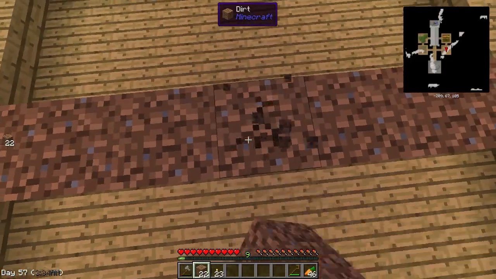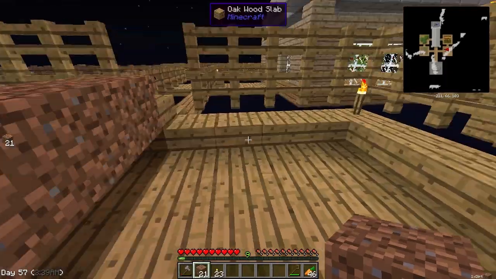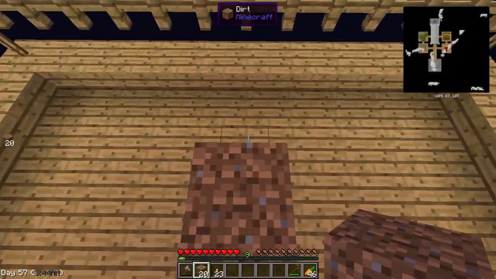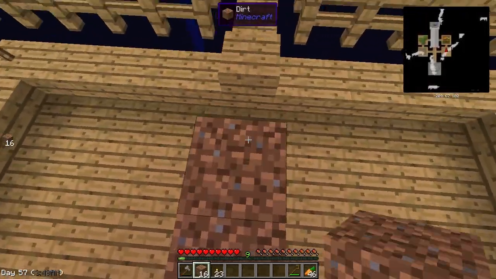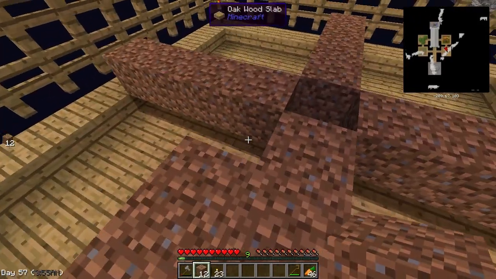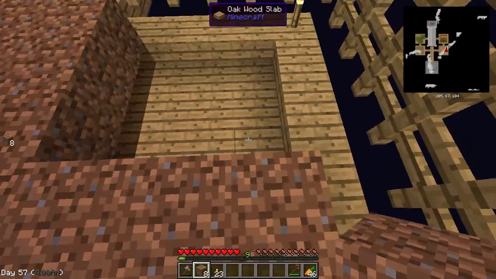There we go. And then for the center here, I'm going to have to go ahead and pop that out so that I can put my water source there whenever I get ready to do that. Then we can just go ahead and do our little cross piece right here. Alright, cool. And then I'll just have to continue filling this in as I get more dirt.